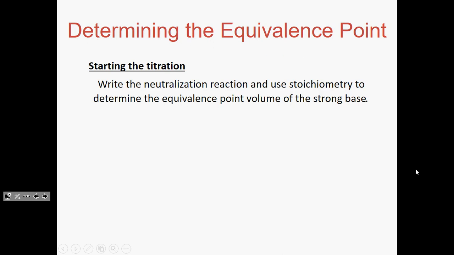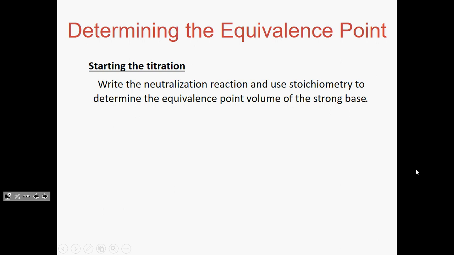Now, before we do a pH problem, I want to remind you of something that we did way back in Chapter 4, and that is to calculate the volume from our burette of our base we need to add to reach the equivalence point. If we're calculating the pH at various spots, and things are a little bit different when we're before the equivalence point, at the equivalence point, and after the equivalence point, it's really nice to know up front what volume I would need of my base to reach my equivalence point.